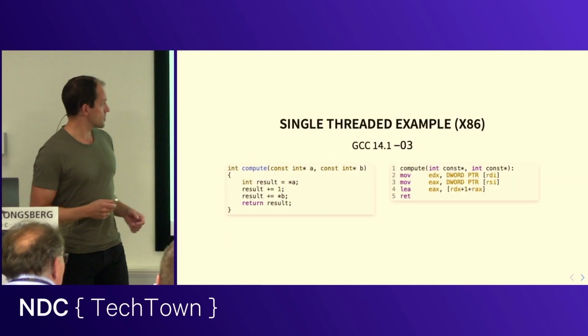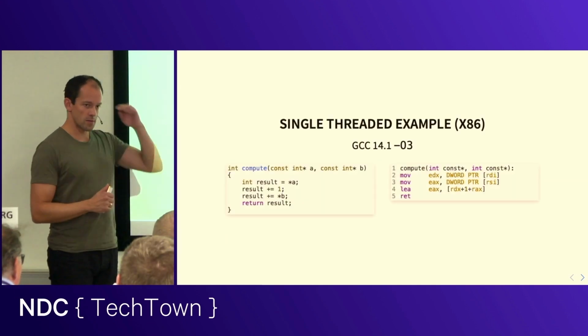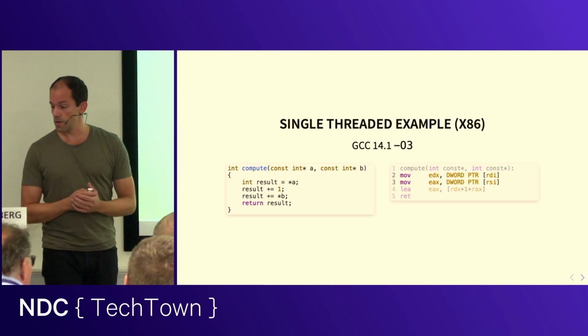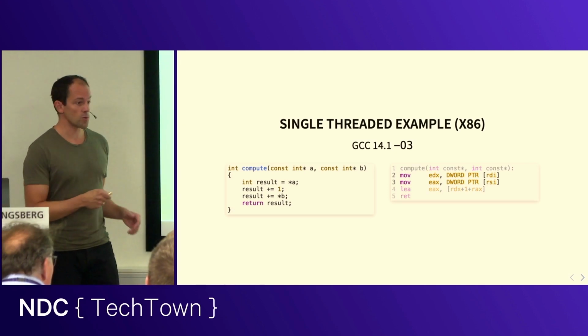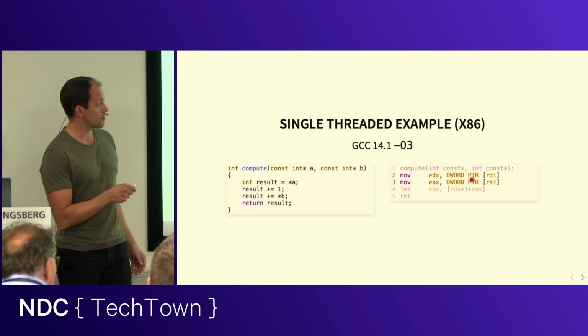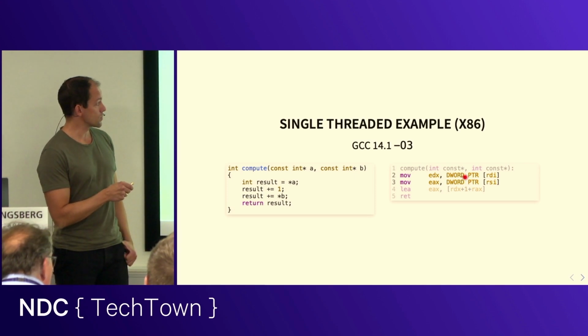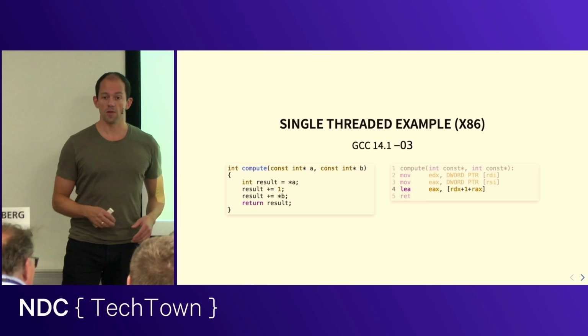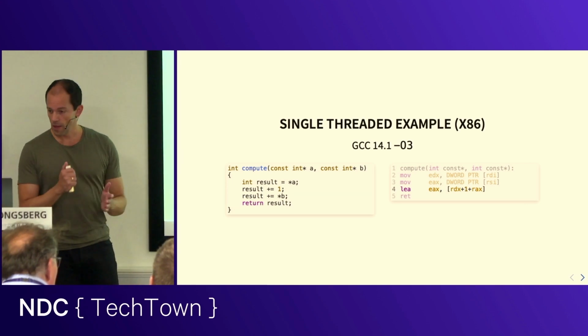So what happens in practice? Let's compile this with the latest stable GCC on O3. And then we can see that it did indeed start on the two loads. So these things are memory loads. So it does the two loads first. And then it just does the entire addition in one cool instruction.